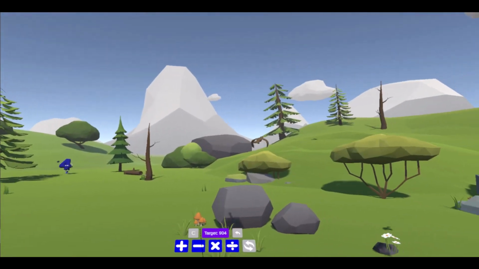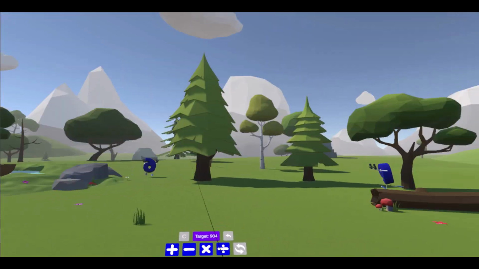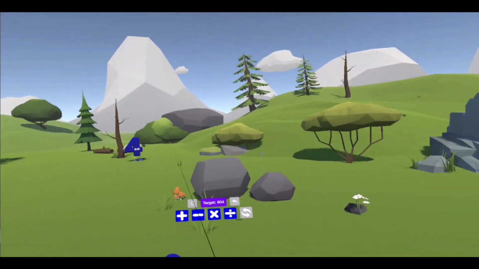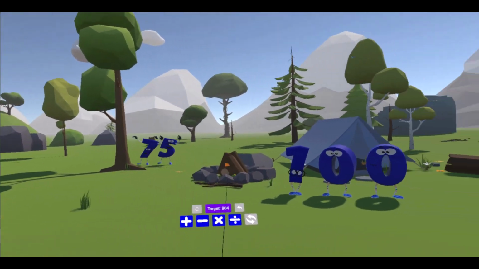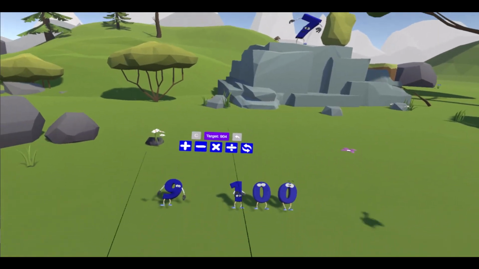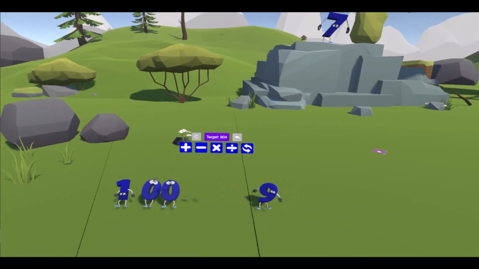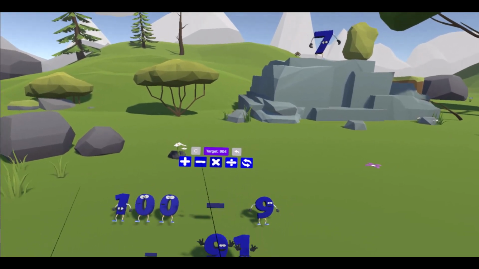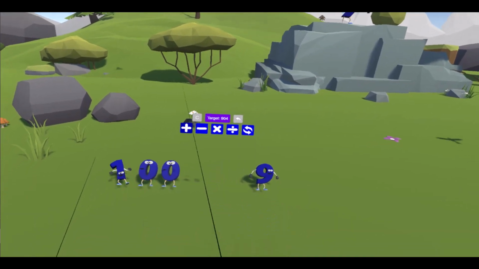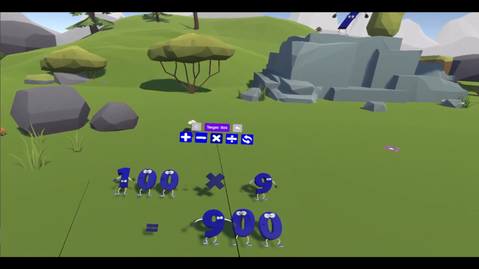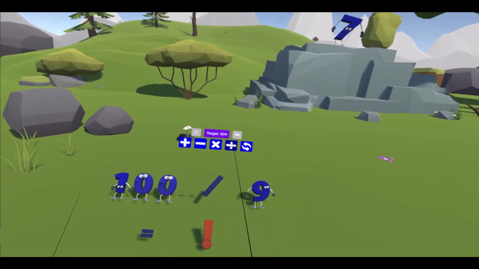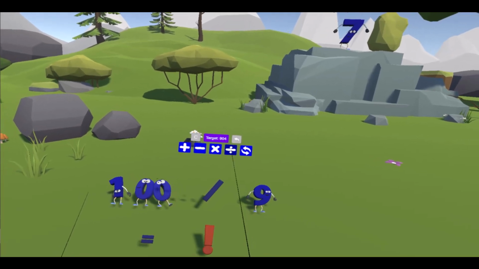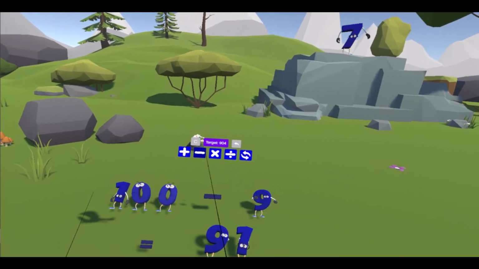So look around me. There's my 9. And there's my 100. Now you can swap numbers around. It doesn't really matter in this case because we're going to multiply. And as you flick through there, as you see, it gives you plus, minus, multiplied, and division. Now, we only use whole numbers here, so there is no division in this case.